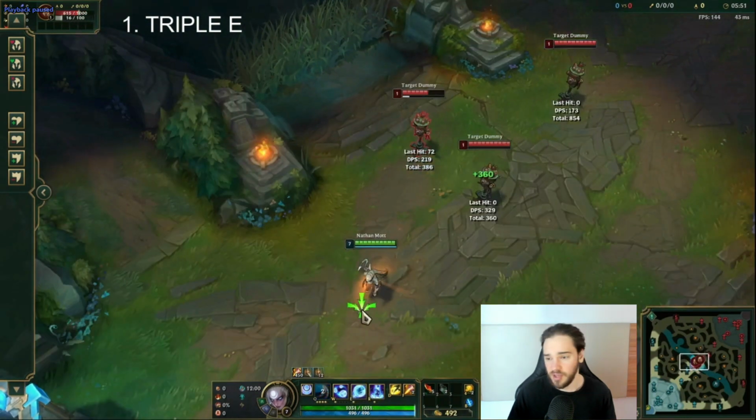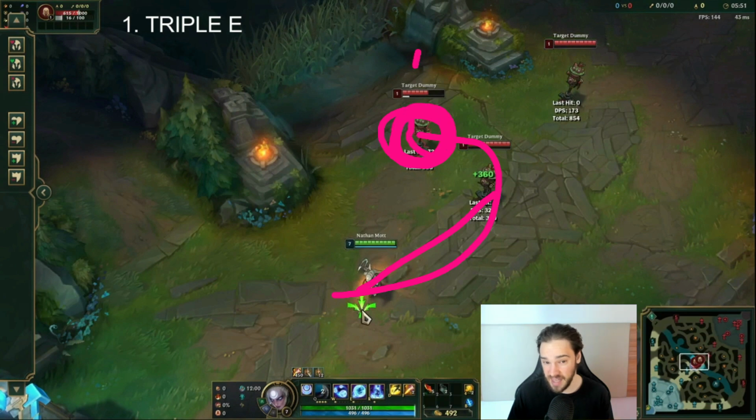The reason this works is that, as we know from the QE combo, you can E before the Q lands and it will still reset. The way the Moonlight works is that it always tags the target at the end with the Moonlight. So if you do it fast enough, you can get a reset and still have that E available for the Moonlight target.